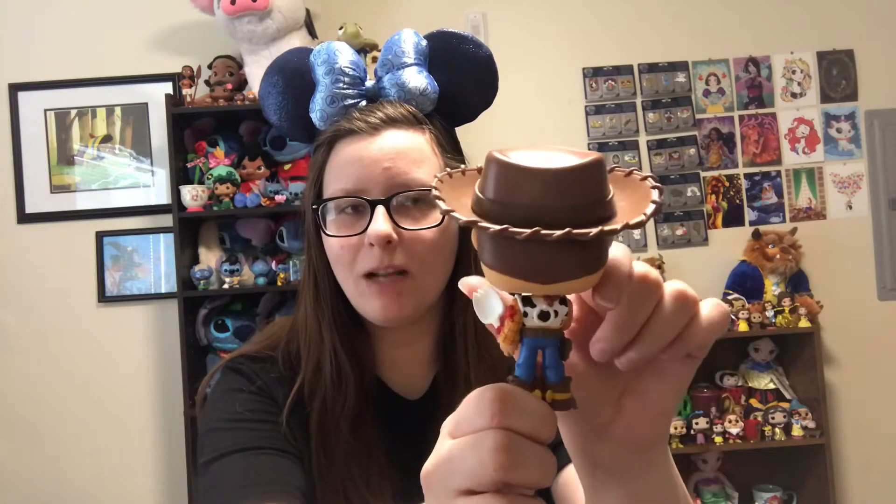We will start with the main man himself, Woody here. This one is a Hot Topic exclusive. He has Forky there with him. There is just a regular Woody Pop as well, but I decided not to get him because I already have two other plain Woody Funko Pops. I did want to get the one with Forky because it is exclusively for Toy Story 4. It does come with the base — I don't want to take this off because you can see it says Bonnie on his shoe there. That is kind of sweet but kind of heart-wrenching at the same time. I am so used to seeing him with Andy on the bottom of his shoe. I love the detail on this pop — just so detailed. I think they did a really good job with this one.